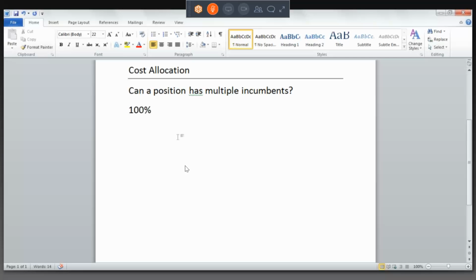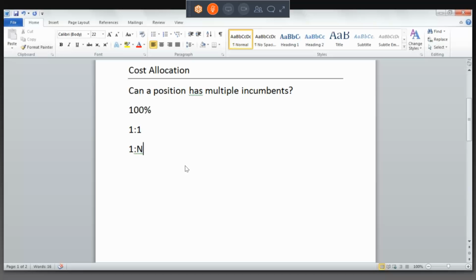There is an option in SAP where it is either 1-to-1 or 1-to-n, and you can restrict up to 100%, and then you can allocate 10 part-time employees, 10% each, working for one single position. But you cannot say 10 full-time employees. Can you do that? No, you can't. Exactly.